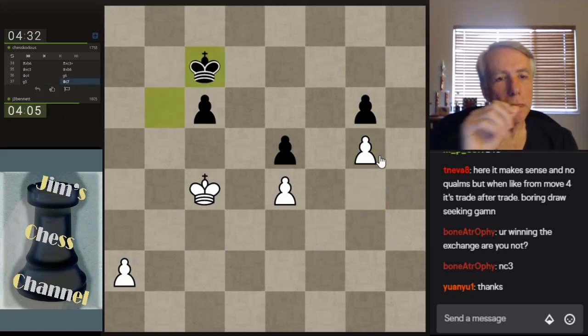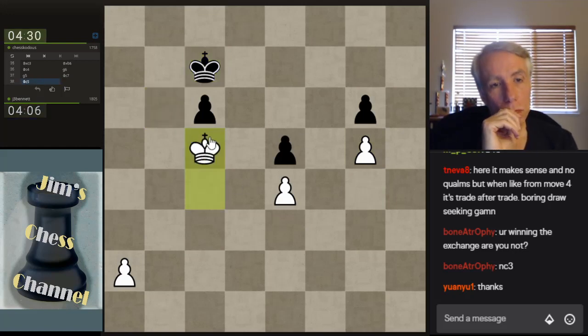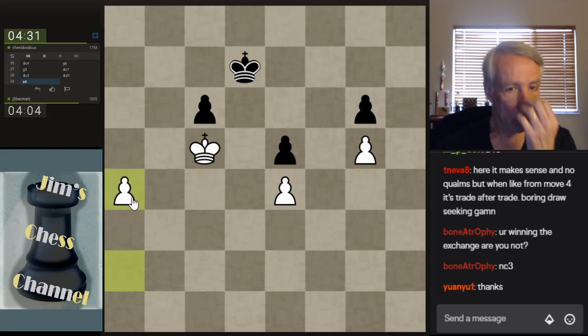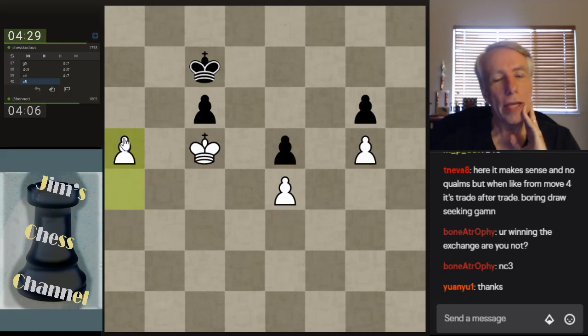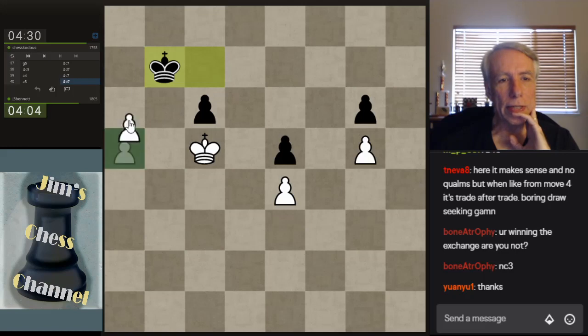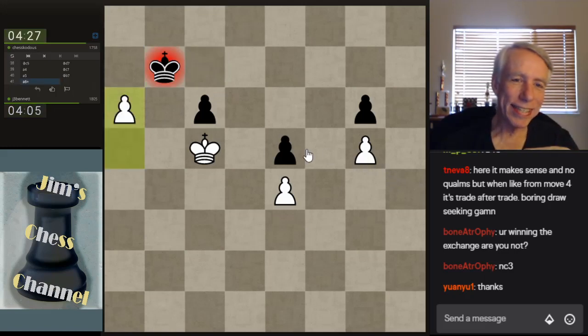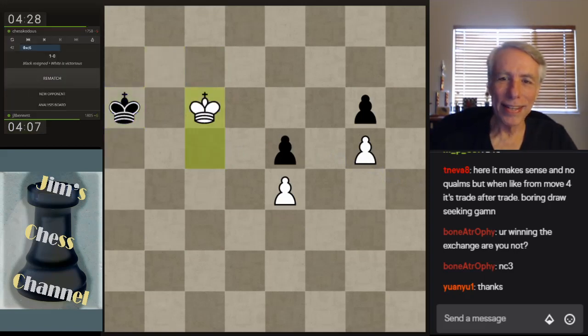I have the outside passer. The advantage in the endgame. I don't know if it's enough of an advantage to win, but we'll see. Anyway, I feel like I ought to win just because of the way he played. He played so unambitiously. The Nimzo is a good fighting defense when it's played well. He resigned.